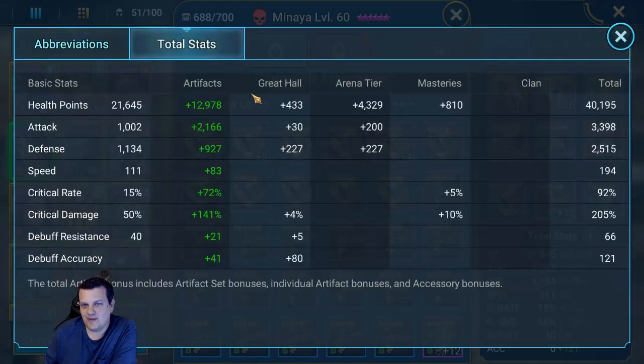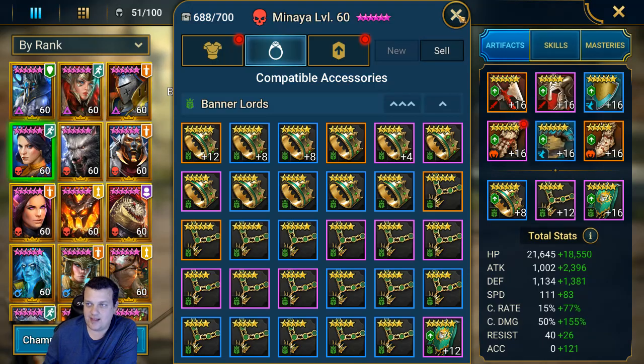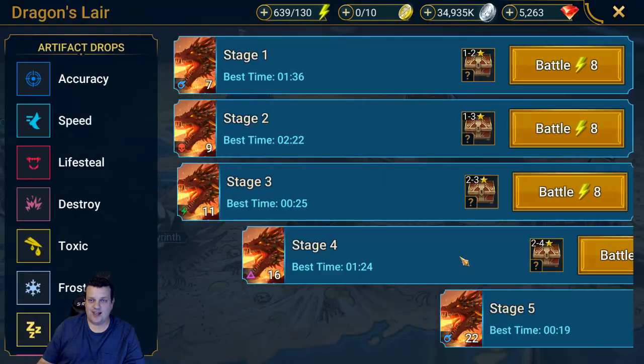But if you look, here's her actual total stats. 40,000 HP, so she's got good HP. I'd like to get the attack a little bit higher, 3,300, 2,500 defense, 194 speed, so the speed's pretty good, 92% crit rate, 205 crit damage. Gear-wise, I'm still probably pretty mid-game-ish. I have some good pieces and everything, and these are really good, the stuff I have on her, but it's very, very hard for me to push to 250 plus crit damage, which is where I want to get. I just need to do a lot more farming. And I don't really care about her heal reduction or anything. You don't even bother with that. That's just a nice-to-have type thing. So that's actually all right. So we'll run her in Dragon, see how she does here.